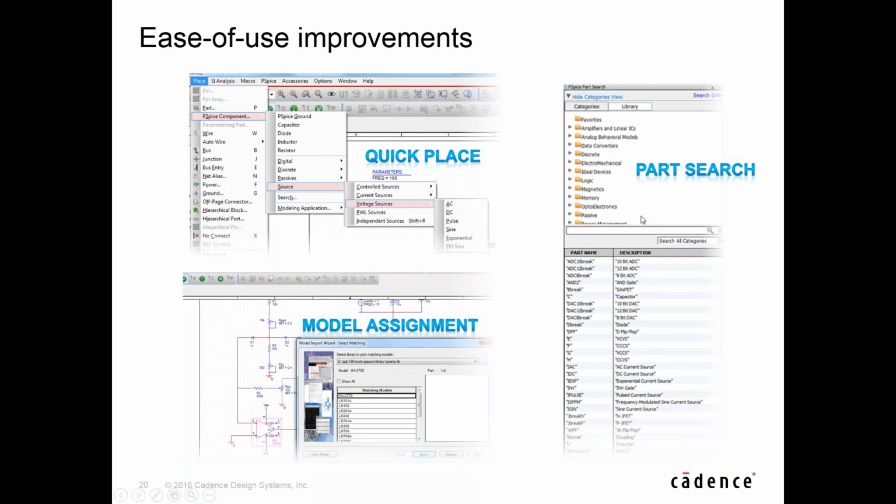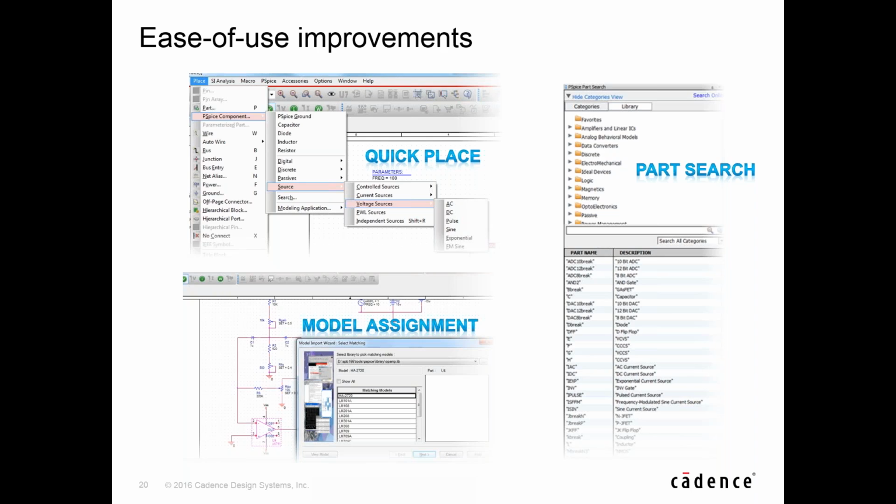We've also added an HTML-based PSpice part search. When you get PSpice, as Kishore mentioned, it comes with thousands of models from hundreds of different vendors out there. Now you can use the PSpice part search to parametrically search for these models. You can say, I'm looking for an op amp with these types of characteristics, and it'll search through descriptions of all the models that come with the tool and give you the part or parts that match.